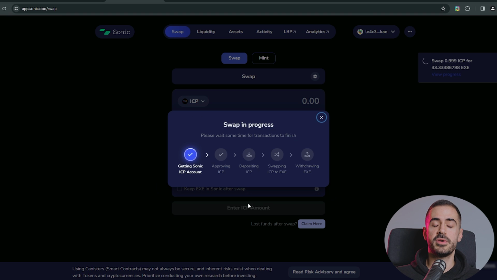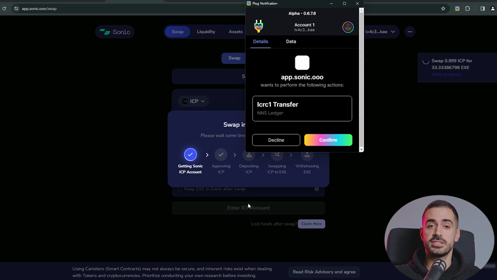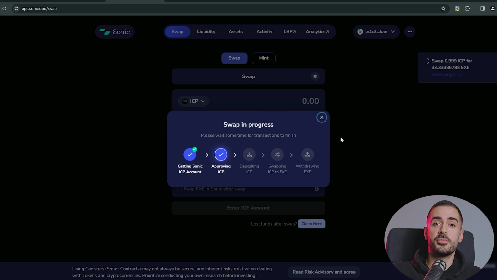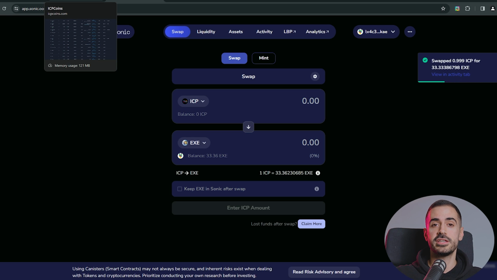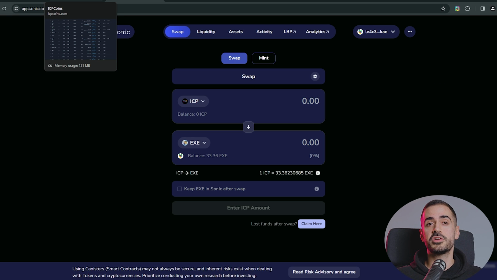The reason why you would want to buy ecosystem tokens instead of just holding ICP is that whenever ICP goes up, ecosystem tokens will go up more. So if you want to multiply the amount of ICP that you have, there is the option of investing in lower market cap tokens from the ecosystem in the hope that they will go up more than ICP itself. And sometimes they will go up more, other times they will not go up as much or go down to zero. Unfortunately, this is a risk that you need to be aware of. Depending on your risk tolerance, you can decide to either do this or, if you want to be risk-free, hold ICP and wait for it to go up.